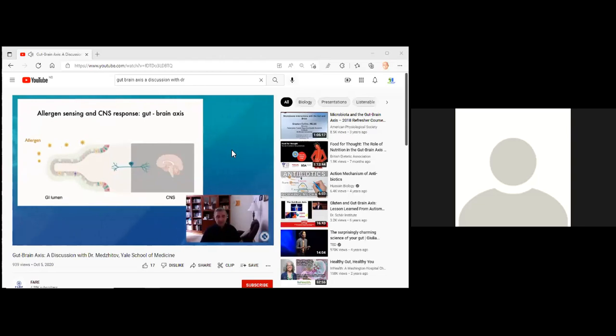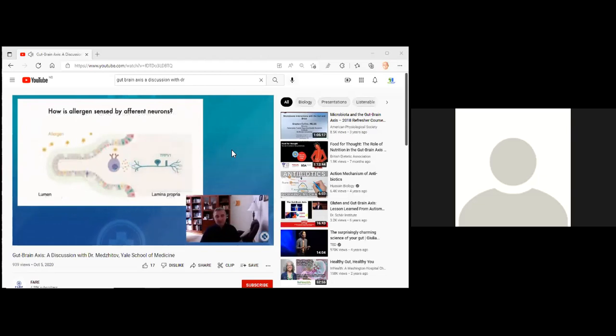So this is an example of gut-brain connection where the sensory neurons that monitor the gut and connect to the brainstem actually get activated not directly by stimuli from the gut lumen, but are activated through Ig antibodies that recognize allergens. And Ig antibodies then get deposited on mast cells. Once they recognize the allergen, this leads to mast cell degranulation, release of histamine, neuropeptides that then activate neurons, leading to the activation of those brain circuits that I just showed you.